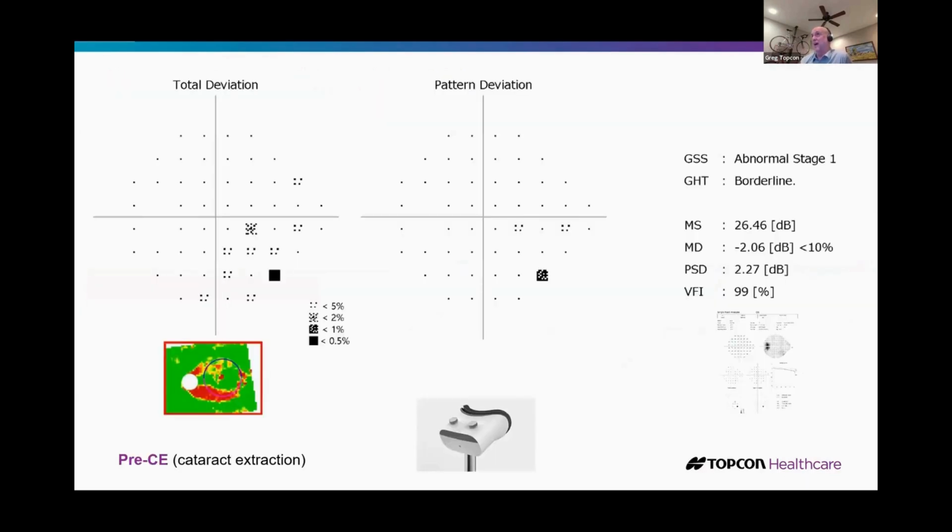And here's my actual visual field. This is before I had cataract extraction and 2 eye stents put in last year at Duke. This is the total deviation. You can see some deviations there in that inferior quadrant, and pattern deviation takes away from the cataract, of course, but there's still some functional issues. And you'll see at the bottom left, the heat map from the Hood report, somewhat of a correlation. Next slide.